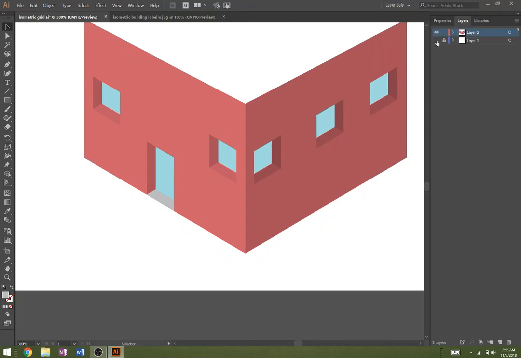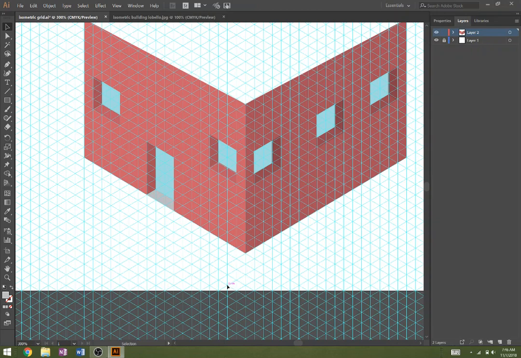All right, I'll put my grid back up here, and I'll just make a little sidewalk. So I'll get my little pen tool here, and I'll just start. I'll start like maybe 3 down, and I'll just make this little shape going up to the middle, off to the corner. I'll go up 3 like so. I'll go down maybe 6. See if I can't just line it up with this line here. Just follow this up until it all matches up with the grid. All right, that's good. I'll close that out.